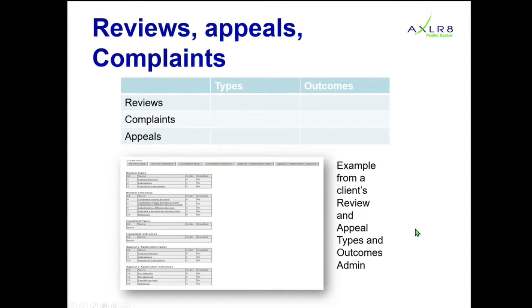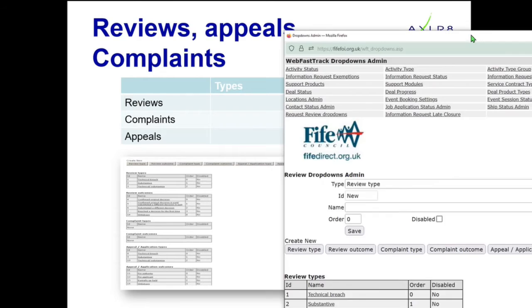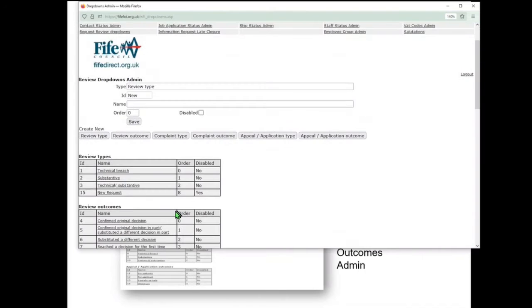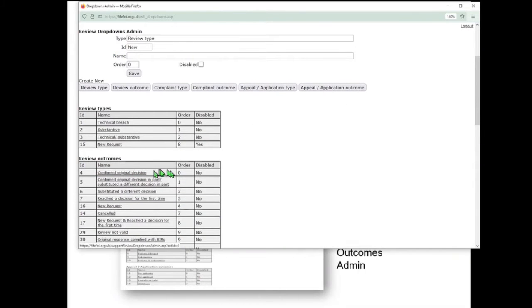But if we were to go to various other people, if I just go to the demo systems, you would see that they would have, if we were to go to, for example, select. If we were to go to Fife, for example, they would have different ones, and you will see that they have various different types, which are different to the ones on the PowerPoint slide.